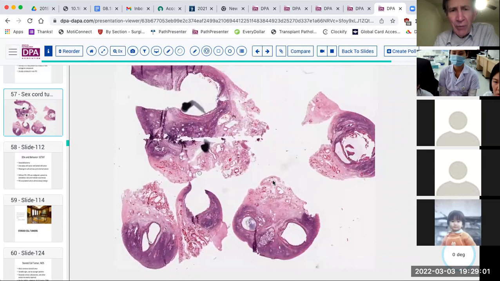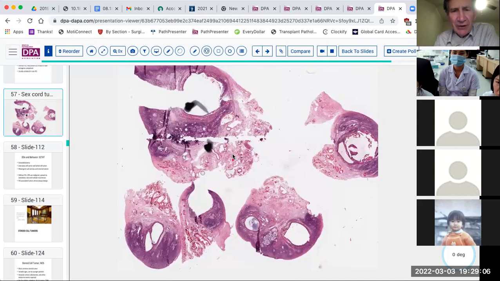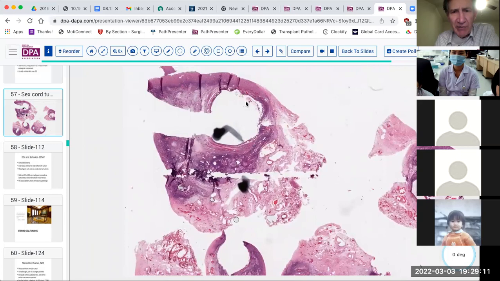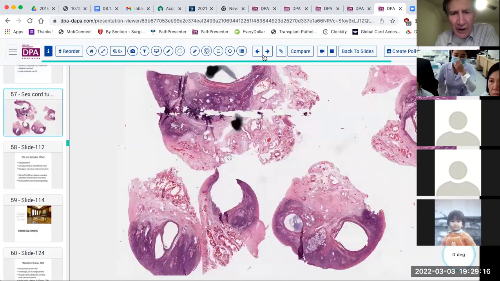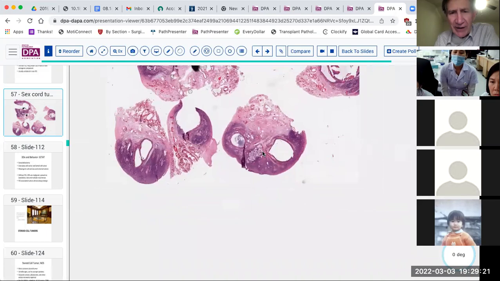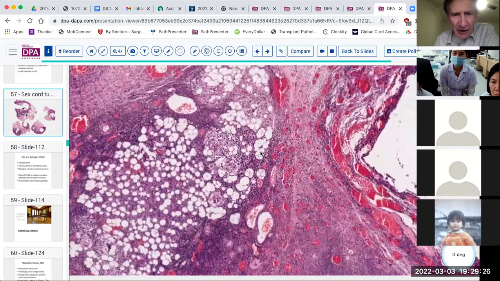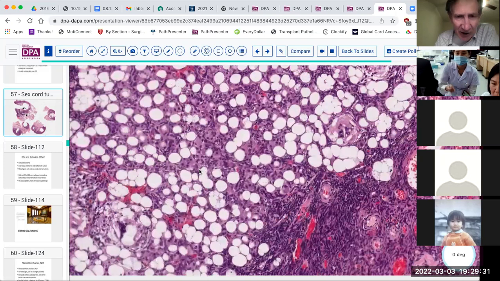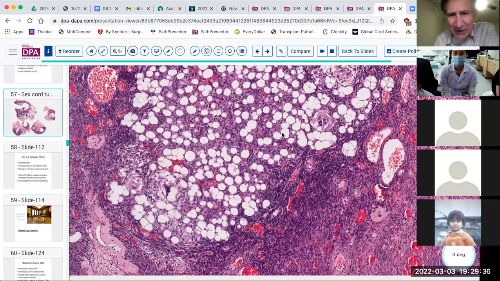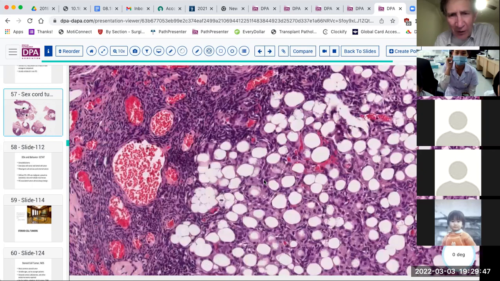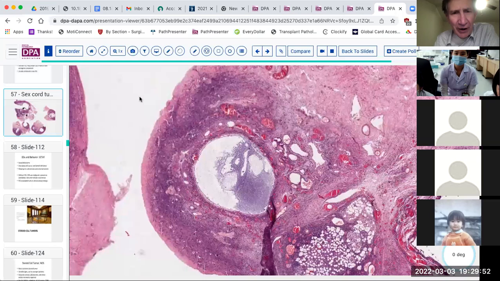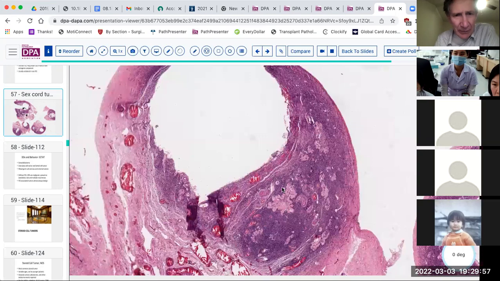Now, in this digital slide section, you can see there's a lot of sort of normal cortex and maybe a follicle here. And it's just a small portion of the tumor here or of the ovary that has the tumor. So it is, as you would say, an incidental finding in this situation. Actually, I think what we have here, this is actually not the tumor. This is a lipid granuloma. So there's a sort of a fatty tissue here with a foreign body reaction. For some reason, there was some lipid in that case, and may have been related to the tumor, I don't know. So we'll just go to the tumor area. Oops, let's find it.